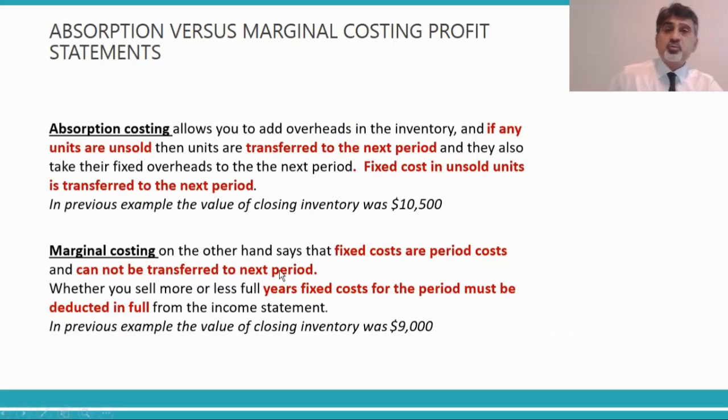Marginal costing: if I go to my manager and I say that because I did not sell 1000 tables, therefore I did not charge the fixed cost, I did not charge the rent or depreciation or insurance, my boss would never agree with that. He would say that whether you sell or you don't sell, you paid the rent, you paid the insurance. Because you have paid, you must subtract it in full. How can you transfer your rent of this year to the rent of next year? You cannot. If you don't sell, you don't sell, but fixed cost must be subtracted. So that's for internal analytical purposes or for decision-making purposes.